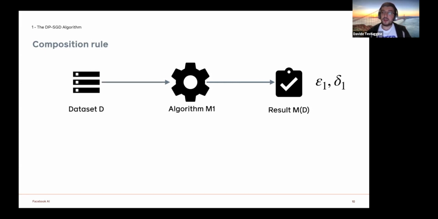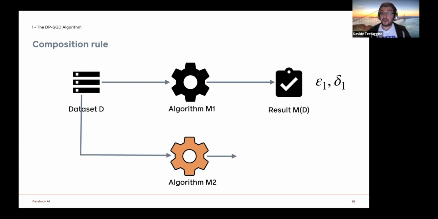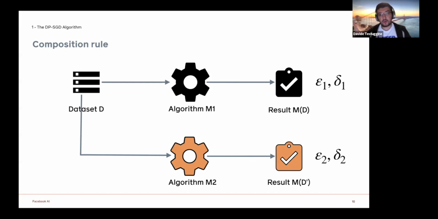But what happens if we are allowed to repeat the experiment again? If we repeat the experiment, there are going to be other coins tossed, or more in general, other noise added. But the more you do this, the more these will tend to cancel out. So you might be able to find more information. Differential privacy is kind of like putting itself between the data and your query. And if you're allowed to query continuously, you will eventually break it.